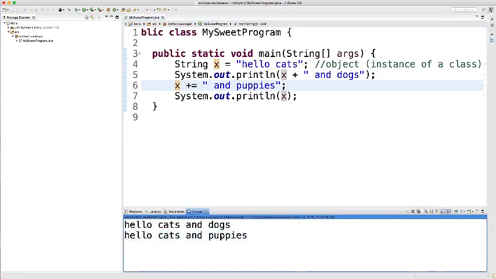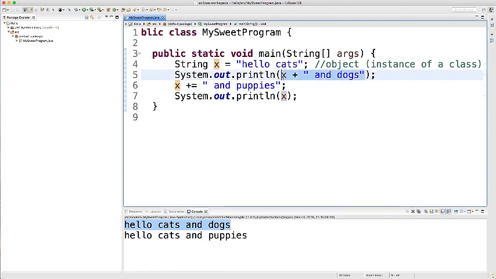So that is in the variable. The one hello cats and dogs is not actually changing the variable. The only thing that's happening is we're creating a new string here, and that string is getting passed into print line. X is not affected. This system of concatenation with this plus operator does work for some scenarios, but there's actually another way you can do this, and which one you prefer is totally up to you.